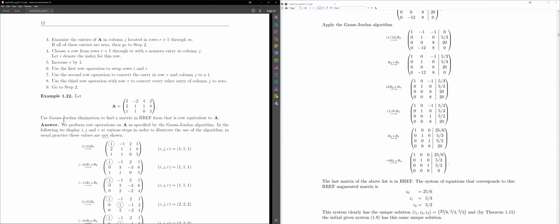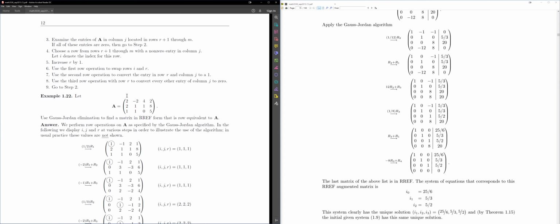When you're doing row reduction or Gauss-Jordan elimination, basically what you want to do is go column by column. You start with this column, then you go to the next column, then the next column, and if possible, you get to the final column. And when you go from one column to the next column, you're going to drop by a row, and you'll see what I mean. Once you go from this column to the next column, you're going to drop by a row again. That is something to bear in mind.